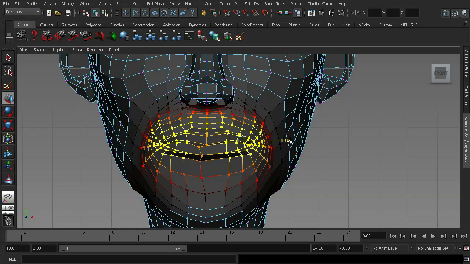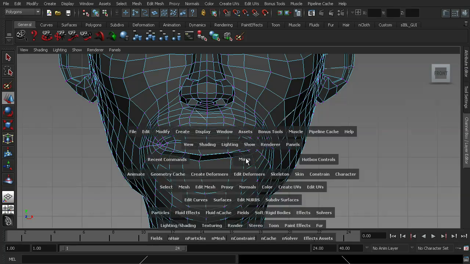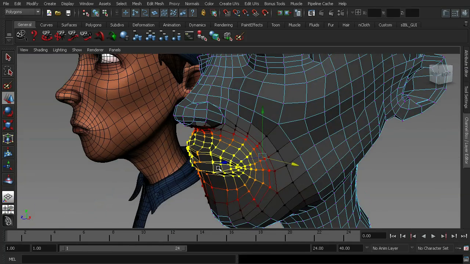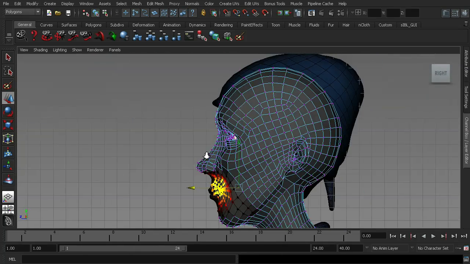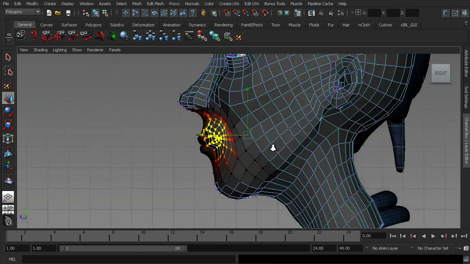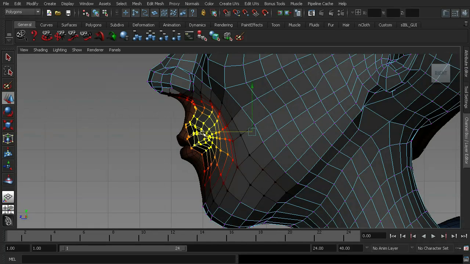And we just want to stretch out the lips a little bit, then jump into our perspective view and just move them back. Okay, I like to have my original head in as a reference so that I can see exactly where I'm moving the lips to, because you don't want to move the stuff too far back as it can start to look overly comical, unless of course that's the effect that you're going for.